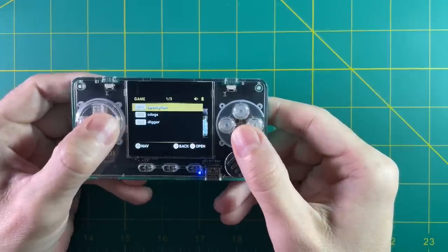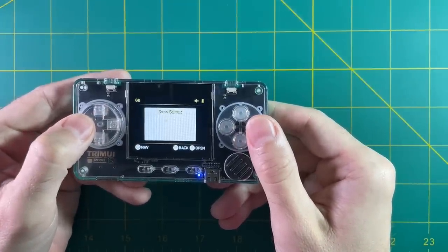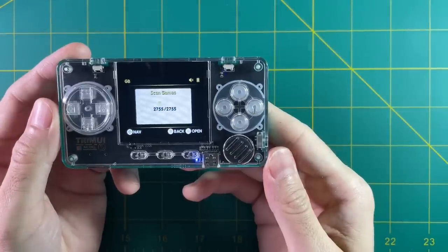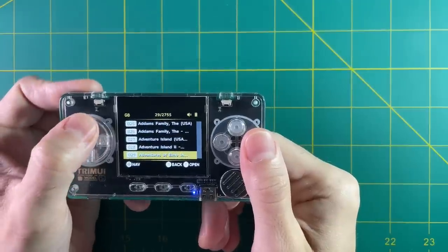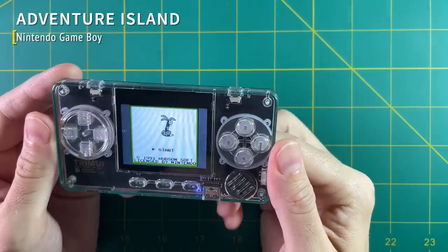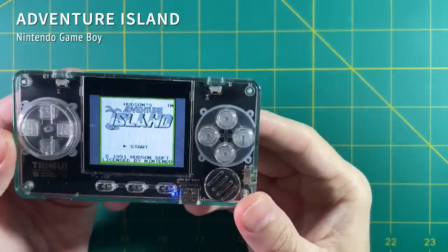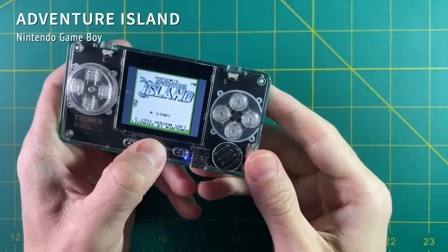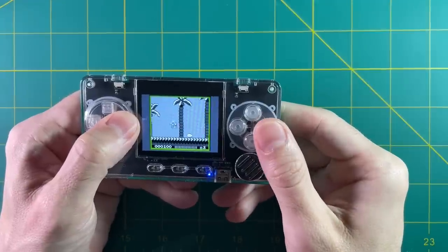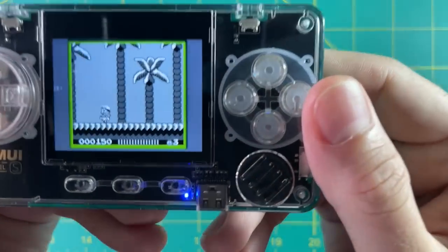Under the retro game section you can see it has all the emulators, including a PS1 emulator — we'll get to that in a minute. It also has a game section which includes ports, but there are only three ports available. When I first start up every system, it has to scan all of the games on the SD card, and it took about a minute altogether — I was worried nothing was actually happening. Eventually it all started to work and there's almost 3,000 games on here, for the most part in alphabetical order. But turning it on, you can immediately see there are some issues — there's no Game Boy full screen, and I don't like this fake gray Game Boy border around it. Luckily, everything is scaled correctly so I don't have any pixelization issues.